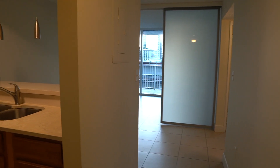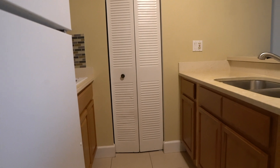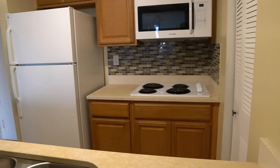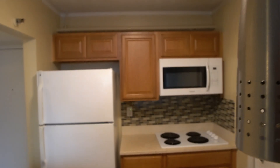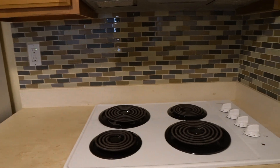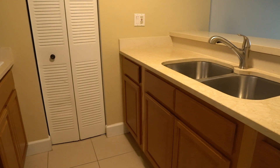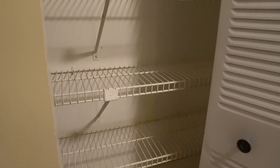As we enter the unit, you're immediately greeted by the kitchen, which comes equipped with granite countertops, a refrigerator, microwave, and a stovetop. Cabinet space is a bit limited in comparison to other buildings, but at $1,400 per month in rent, you can't really complain. It's compact and to the point. However, the backsplash, dark cabinets, and double bowl sink do a great job in making this kitchen more inviting. There's also a pantry for extra storage.